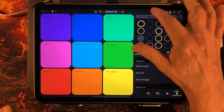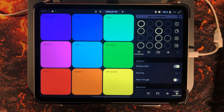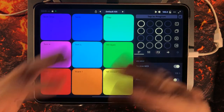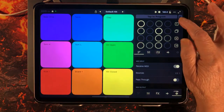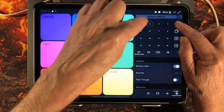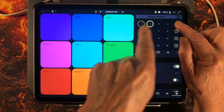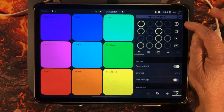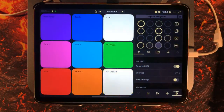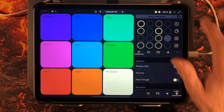Now, if we want to go into song mode, if we want to chain these patterns together, I'm trying to keep it simple with just 2 patterns at the moment, okay? So I don't want to overly confuse stuff, but you can see how deep you could go just with the pattern programming. Hold the pattern program thing here like this, and while you're still holding it down, you press 1 and you press 2, okay? What that means is you're going to go from one to two and then back again. So watch the little number here. And don't forget we halved our second pattern.